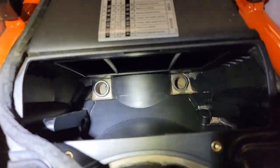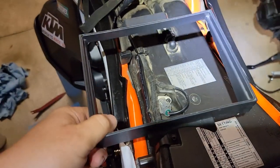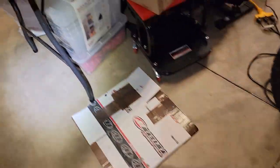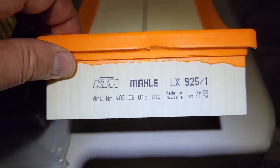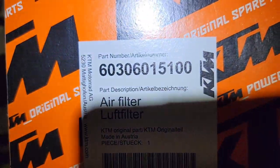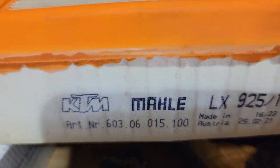So this is what this looks like now with the airbox wiped out on the inside. I've wiped off this piece, I've wiped off those pieces. There's some of the rags I used. Now we're going to take our filter. It looks like it has LX925-1. 6030-6151-00 appears to be the right filter because it's the same as the old one that came out.